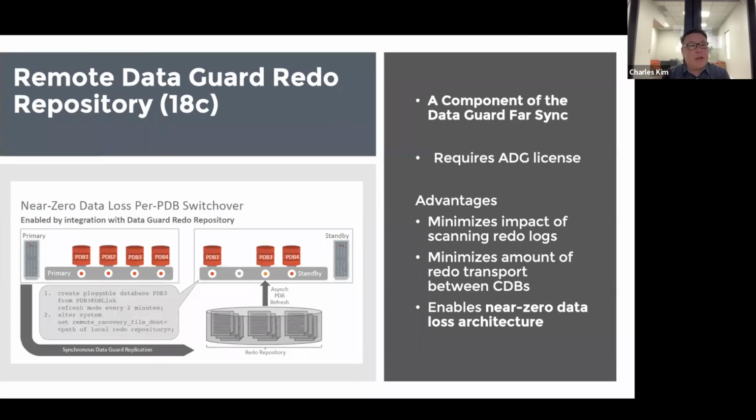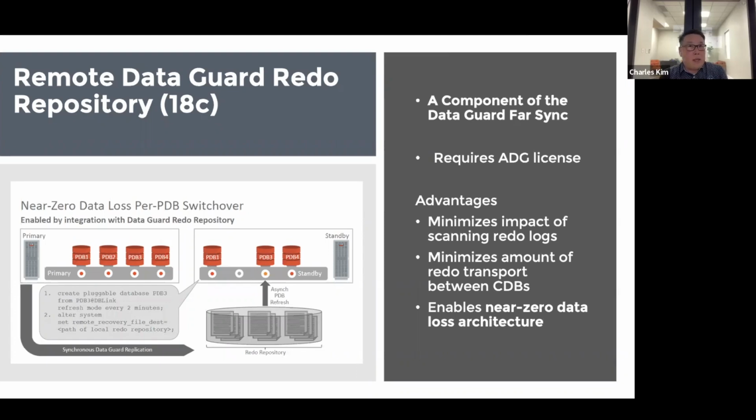I did want to start with this slide because this is a core component of a lot of the high availability features in pluggable databases. And as everybody knows, in 23C, we must use pluggable databases. It defines how we do Active Data Guard as well as the refreshable pluggable database implementations. Pluggable databases were introduced in 12.1. The refreshable pluggable database was introduced in 12.2. A refreshable pluggable database is a read-only pluggable database, very much like your standard read-only standby database.